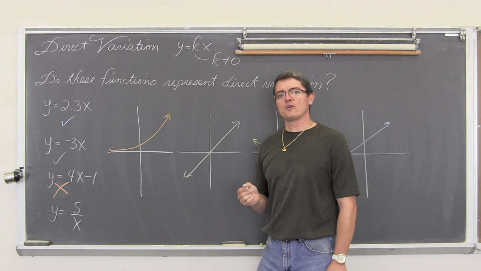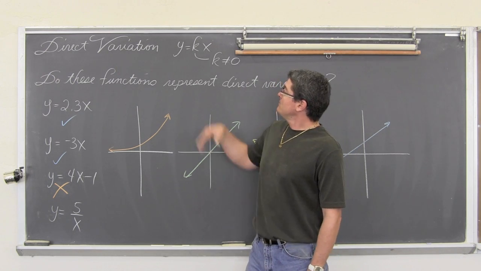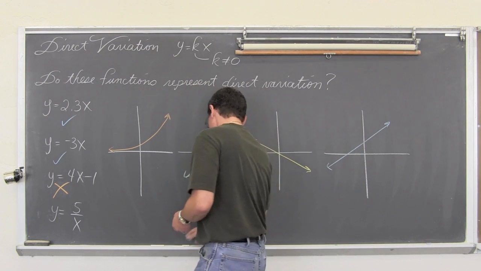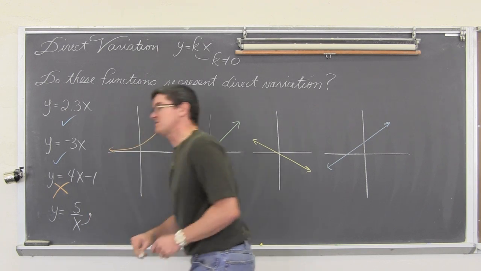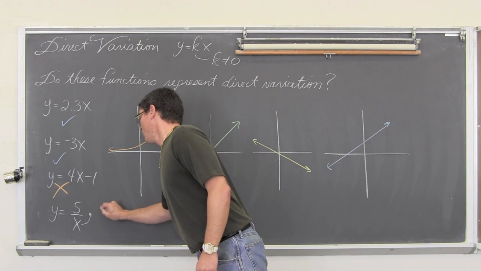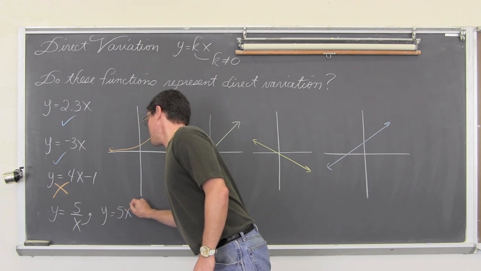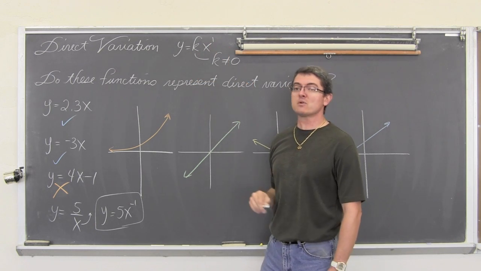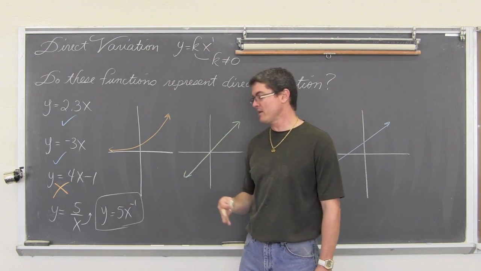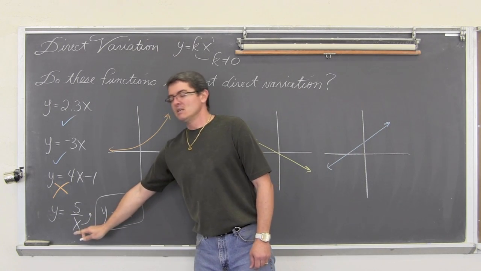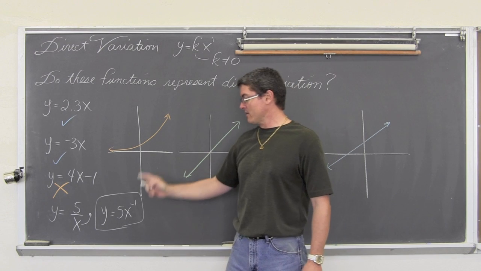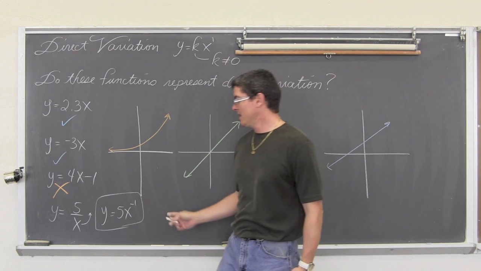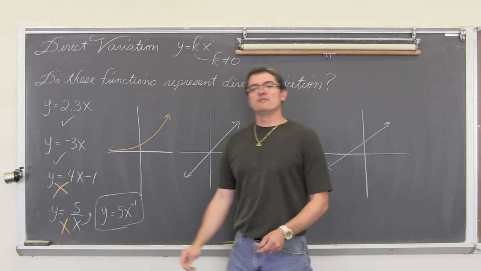And then y equals 5 over x. Well, x is in the denominator. If I were to rewrite this to get the x out of the denominator, I don't know if you have studied this yet in your class, but if I want to take that base out of the denominator, this would become y is equal to 5 times x to the negative 1. So, that does not match y equals k to the x because this has an exponent of 1, not negative 1. So, whether you recognize that this pattern, just the way this equation looks, doesn't match up with our general formula, or whether you pull the x out of the denominator and you write that exponent of negative 1. Either way, this is again not going to be direct variation.